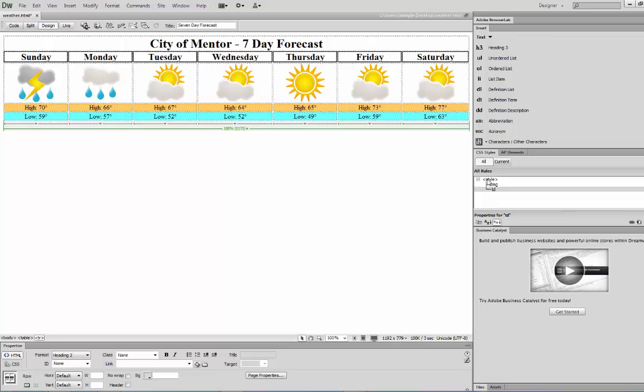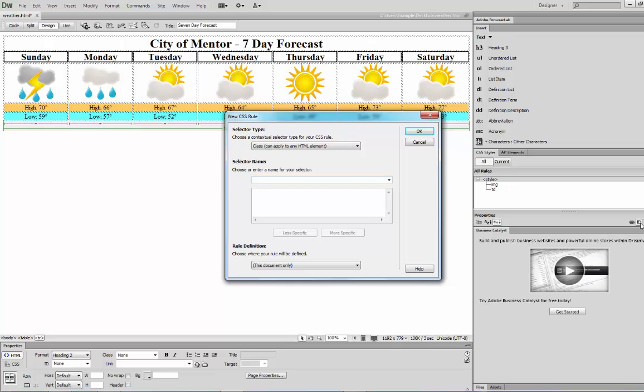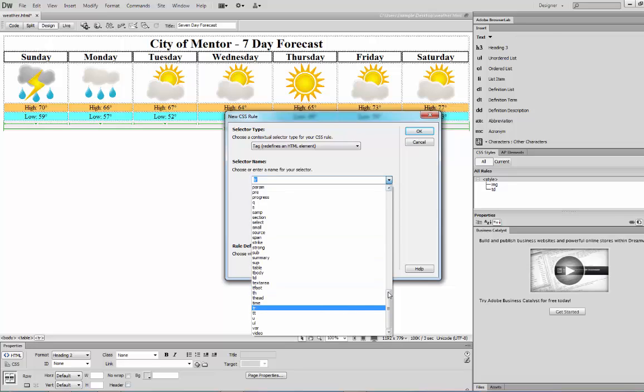Next, the style for the whole body. I'm going to make a new style for this. So we're going to change the font. Here there's a little new CSS rule quick button, so we might as well use that. And I'm going to make this for a particular tag. In this case, I want it for the entire body. So I'm going to scroll up and find that.